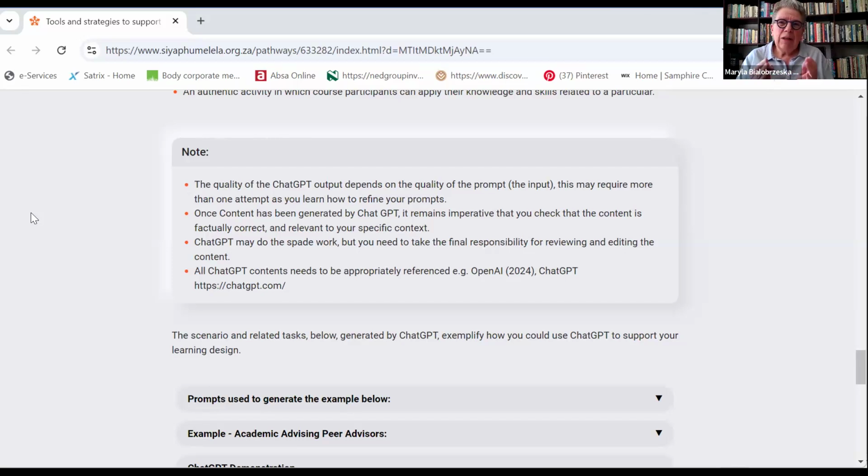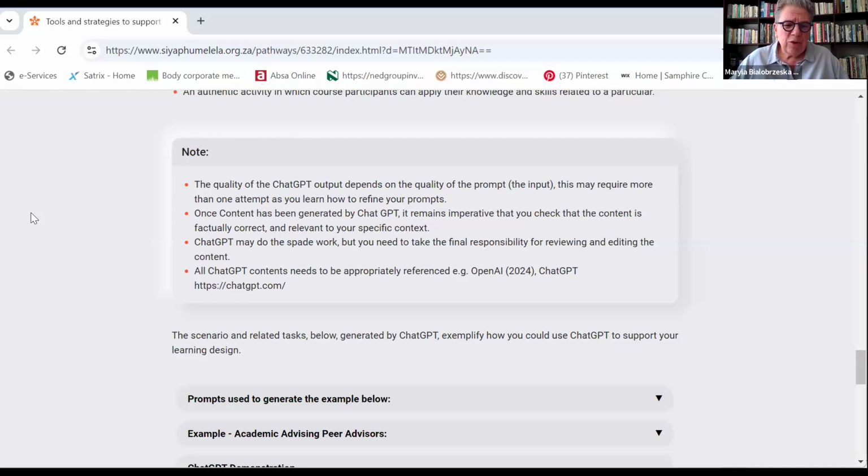And I'd, for example, have to say, well, design an activity, the target group is such and such, focus in particular on peer support. So the more detail and the better refined your prompt is, the better the final result can be.